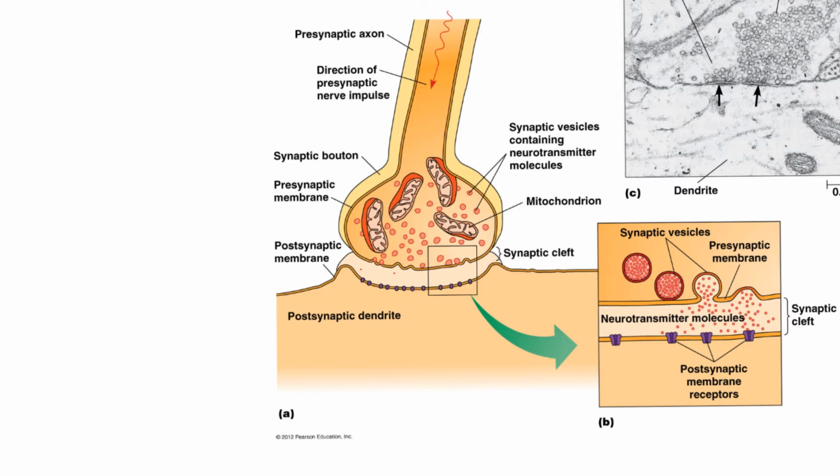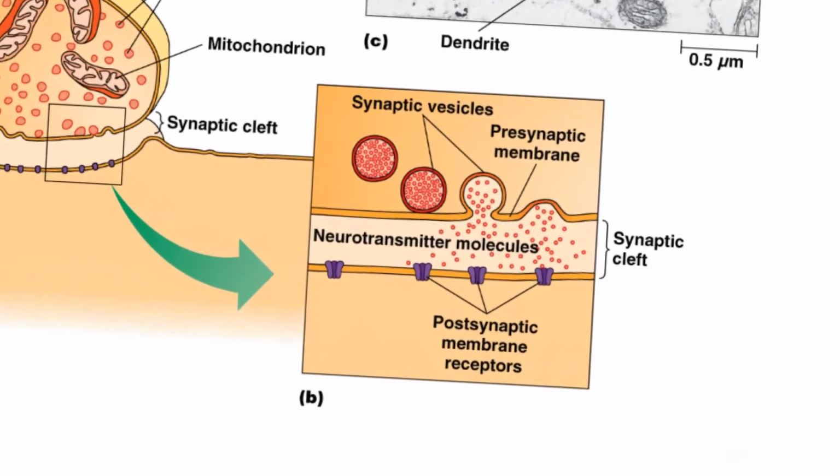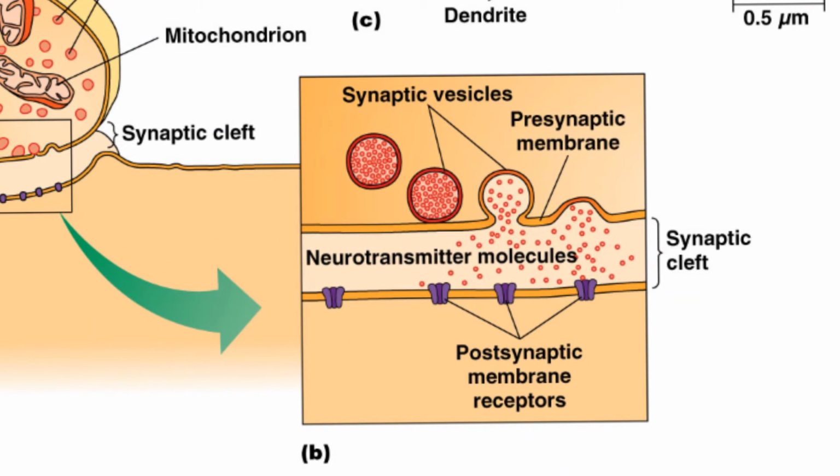So then, let me scoot this over a little bit and just do this middle part here where it's showing the vesicles that are fusing with the presynaptic membrane, diffusing across that gap, which we call the cleft, binding to specific receptors on the postsynaptic membrane. So this drawing could easily be a dendrite down here or a myocyte.